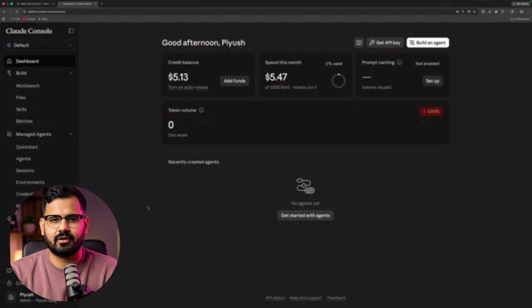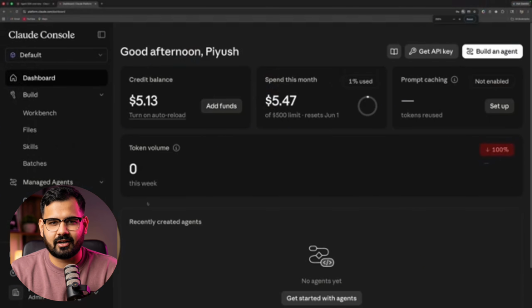So here you have to go to platform.com, right? So this is the platform. You can see that is platform.com, and on this you have to sign up for free, and then you have to add some credits. Look, honestly, in the AI world, nothing is free. Even your first API call is going to be paid. So yeah, you have to get some credits.